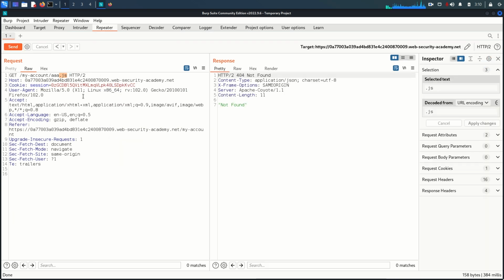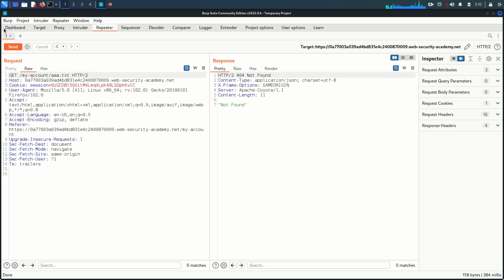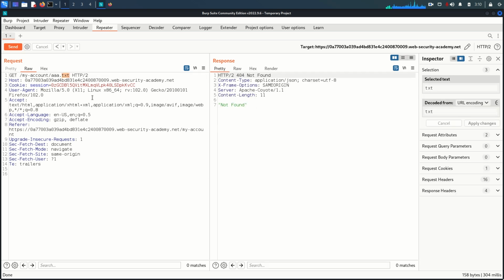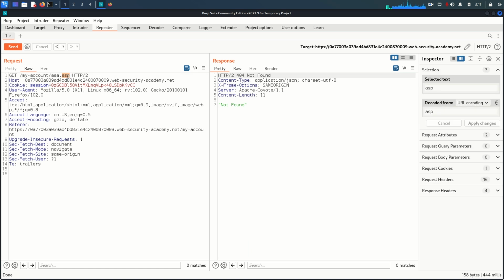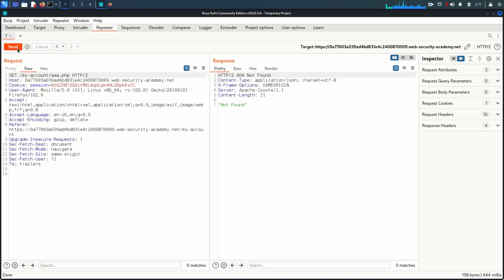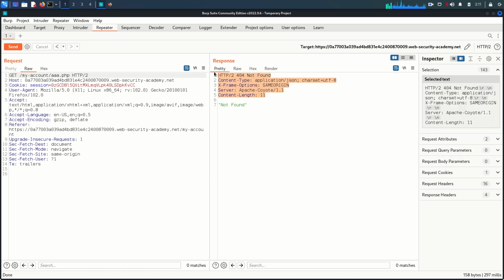So let's see .text, nothing, .asp or .aspx, .php, .html, whatever you can try, we need to try everything. So nothing here. Okay, so the first thing that is very important for us is to find out whether the cache mechanism is in place or not.